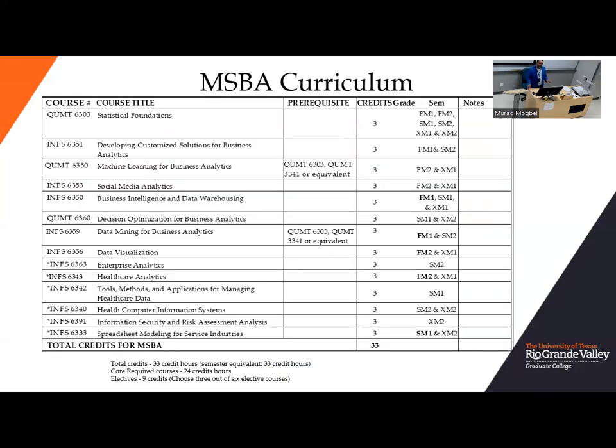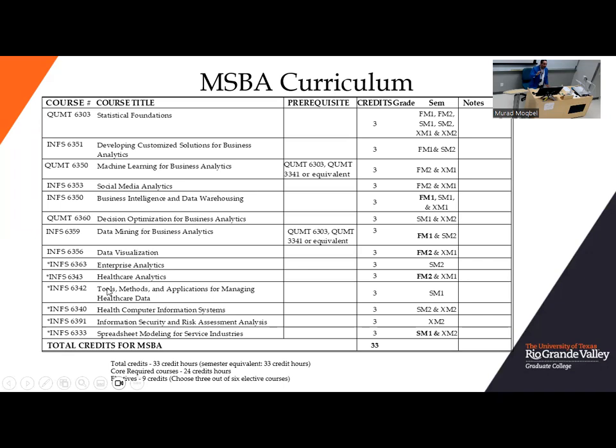And then this is just briefly about our curriculum. So our Master of Science in Business Analytics requires you to take 11 courses only in order to get the full master's degree, right? So 11 courses, each course is 3 credit hours. We have 8 required or core courses. Those you must take. The ones that don't start with an asterisk are required, and the ones that start with an asterisk are electives. You need to select 3 from them, right?